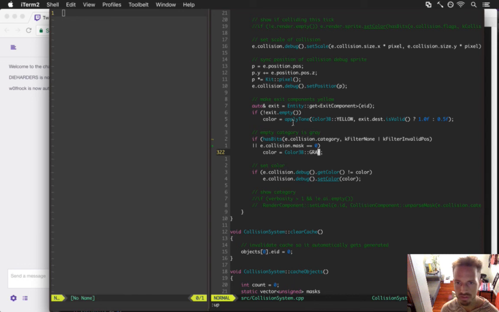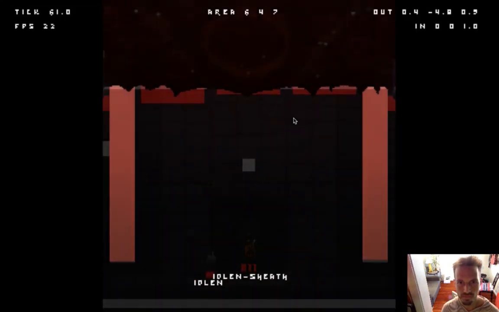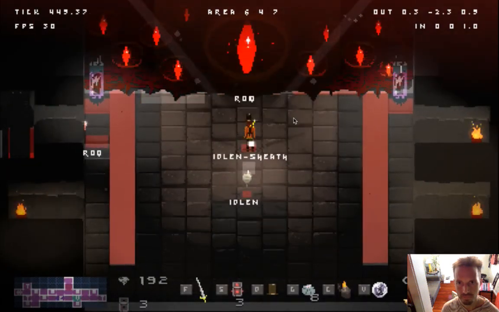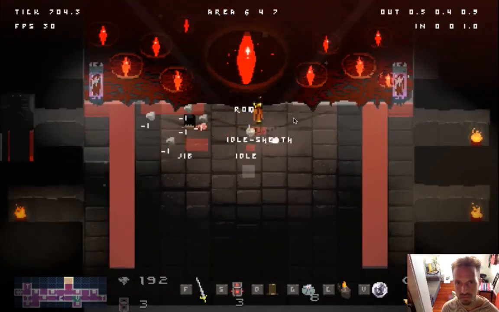Oh, no wonder this doesn't work. If it has K-filter none, K-filter none zero, there's no way to test for that bit. Duh. There we go. Okay, yeah, it was gray, now it's red.